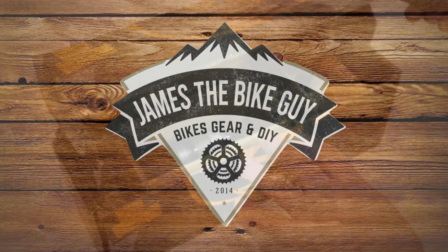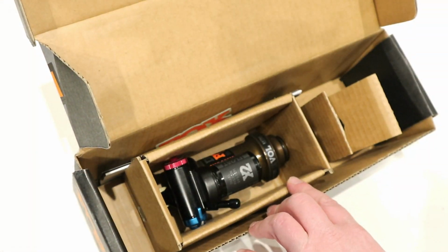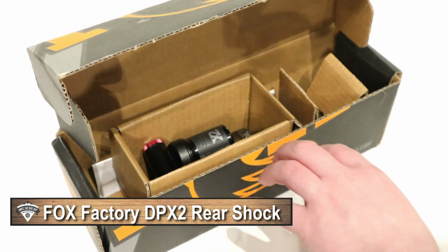On this James the Bike Guy, we're taking a look at a Fox Factory DPX2 rear shock.